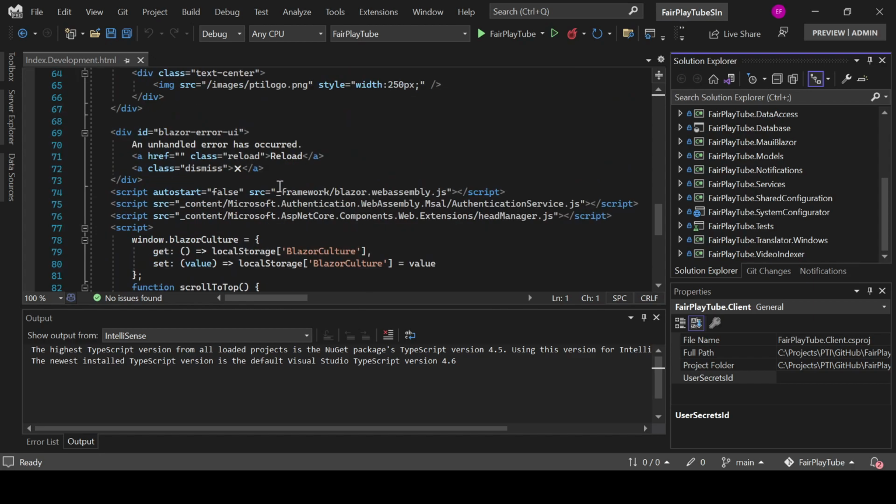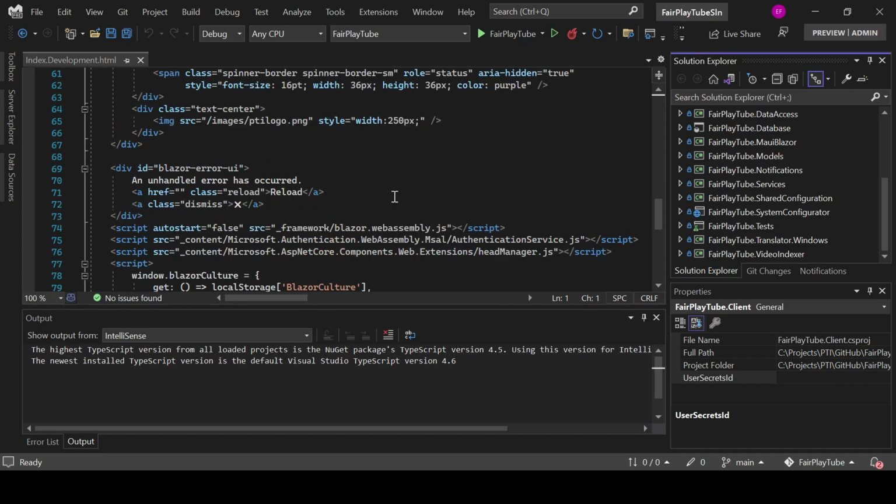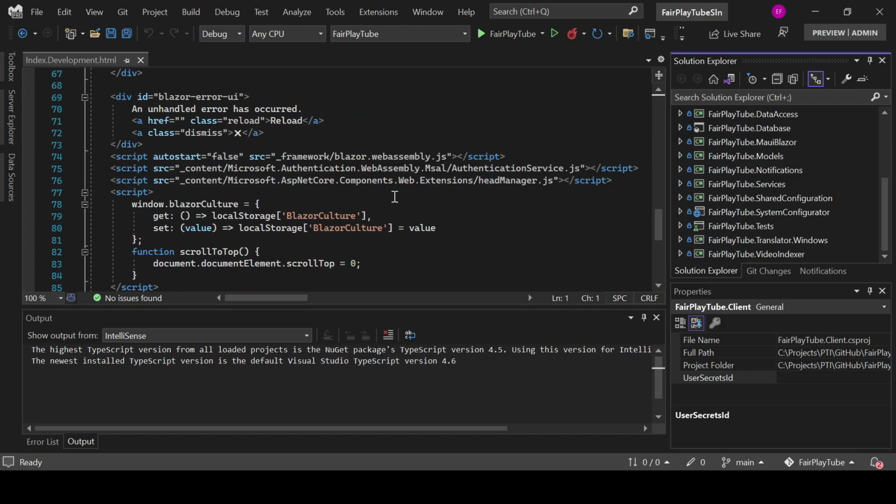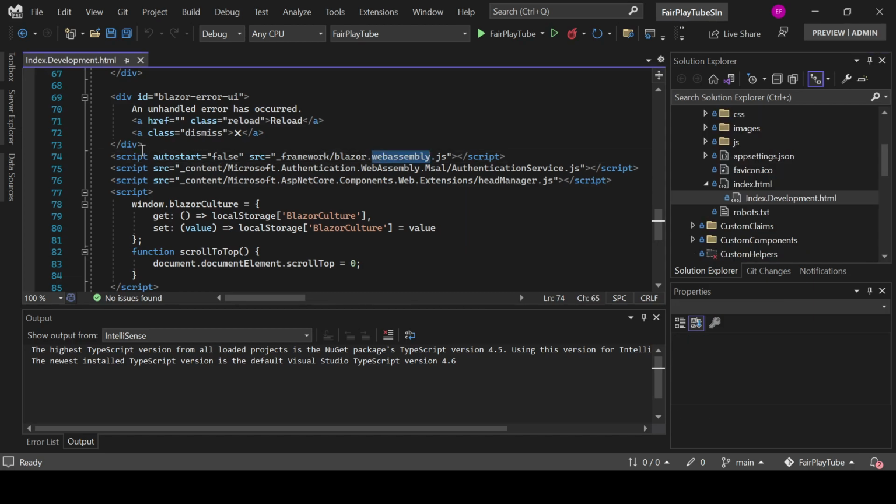So in our case, what we are doing in here is, if the user has an ad blocker enabled, we tell the user that this application is funded by ads and that please disable the ad blocker and reload the page, right? So how do we do that? First thing we need to do is go to the Blazor WebAssembly script and set autostart equals false.